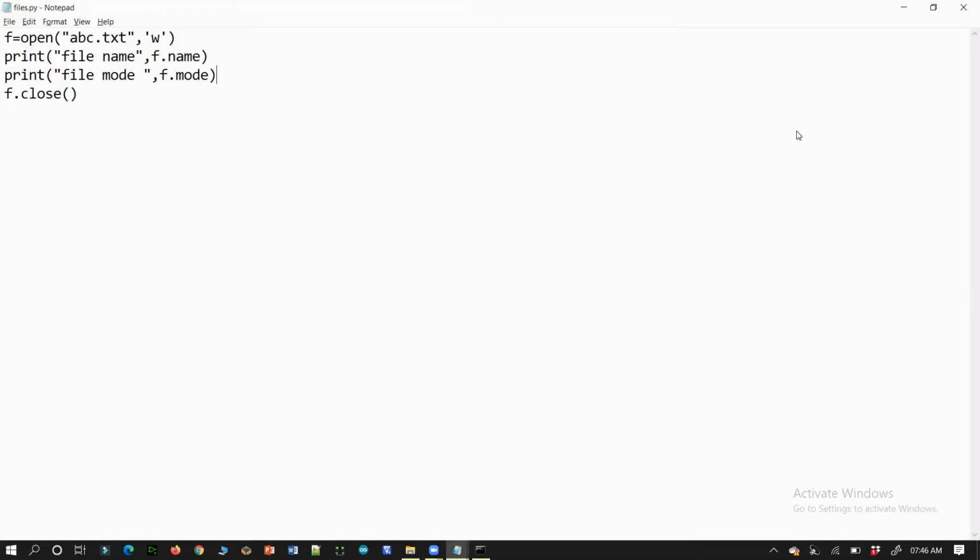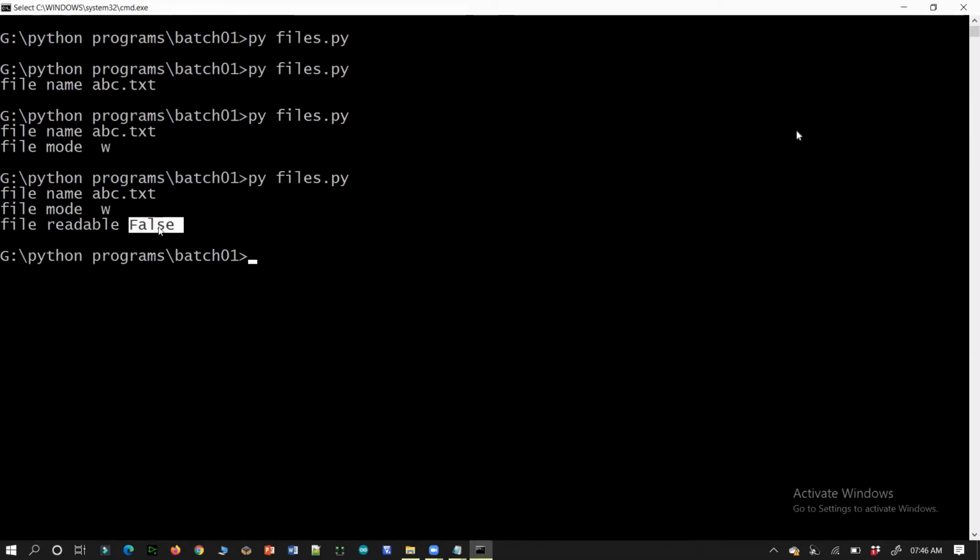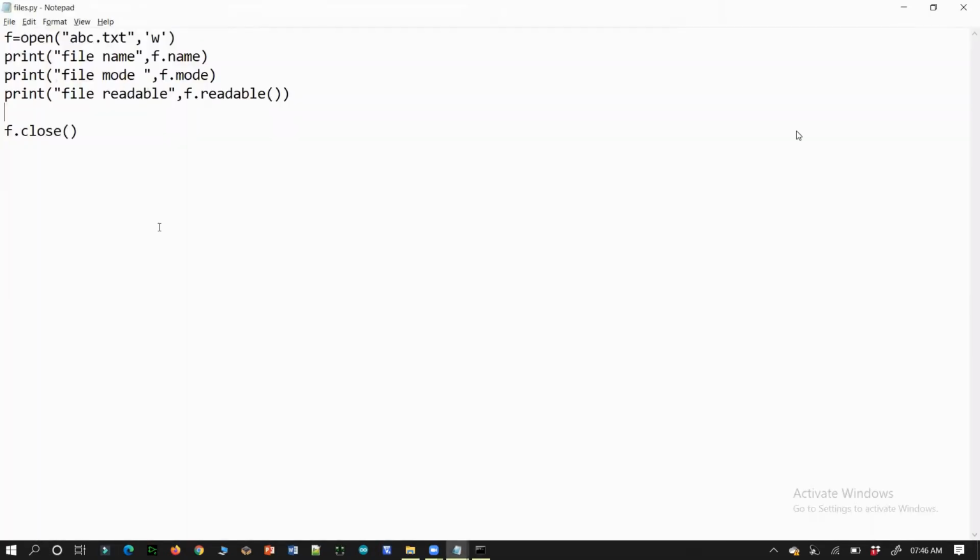And I can check whether it's readable or not. Like these are all attributes present. So file readable, what I can say, f dot readable. Is it readable? No, it's false. Why false? Because it's not readable, it's writable. So file writable, f dot writable.